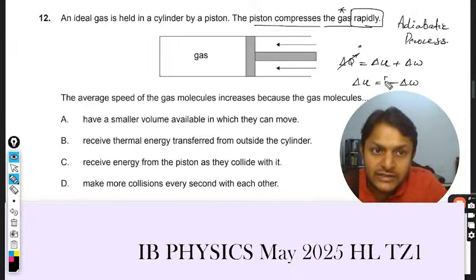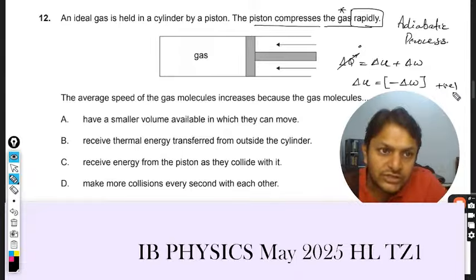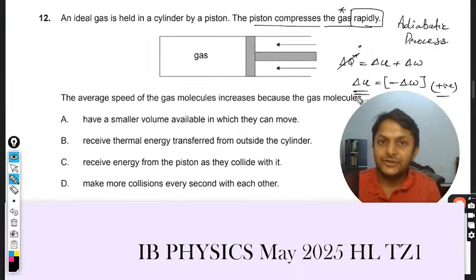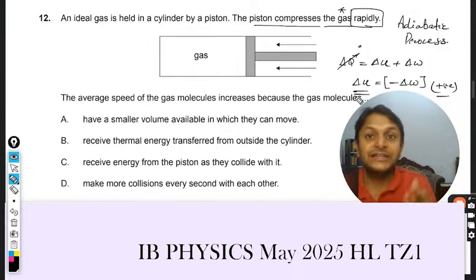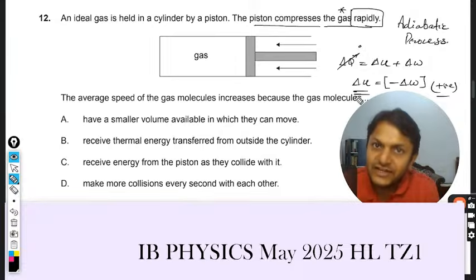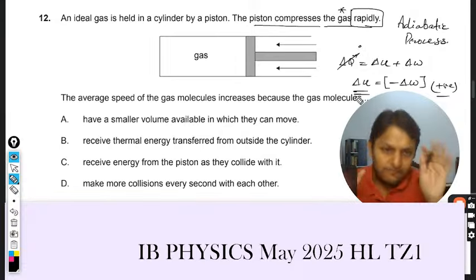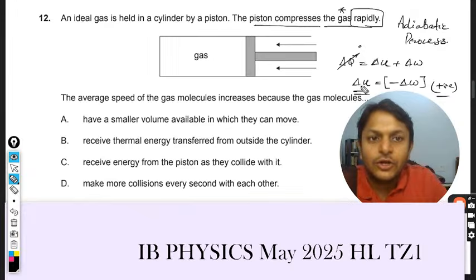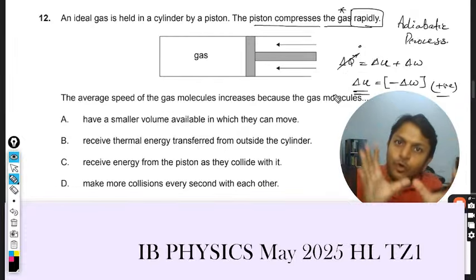It means overall this expression will give you a positive value, which means that there is going to be an increase in internal energy. So the change in internal energy is positive, meaning that the final internal energy is more than the initial internal energy. And internal energy depends only on temperature. We have done all of this in topics B3 and B4 taken together. So the internal energy is increasing here, which is Cv delta T. Okay, don't be concerned with that. So internal energy is increasing, so the temperature is increasing. So this is the whole process.